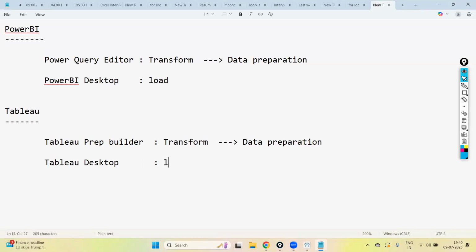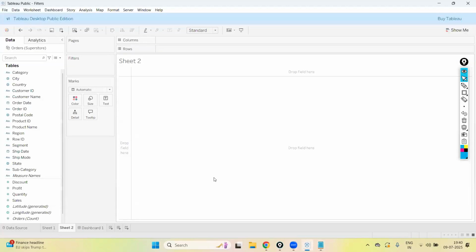And finally, you are going to load the clean data into Tableau Desktop. Once the data is loaded in Tableau Desktop, here you are going to work with the plots and data analysis. Now, in the last class, we already completed part of the data analysis, and we have seen the various types of plots, multiple types of plots, within Tableau.